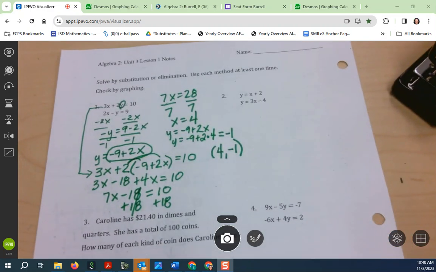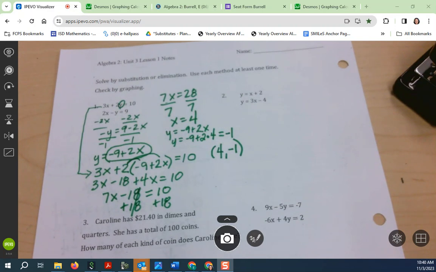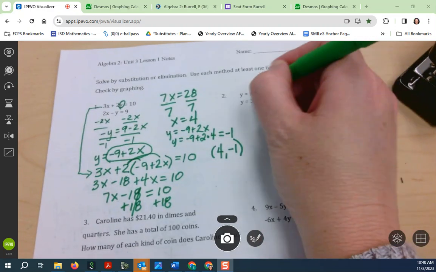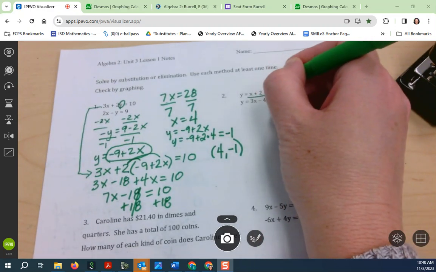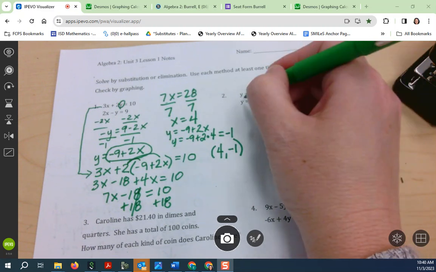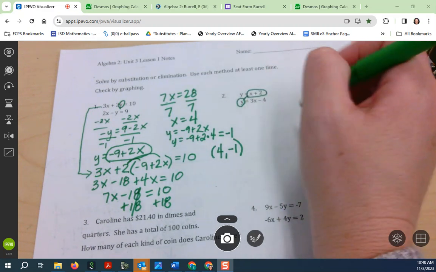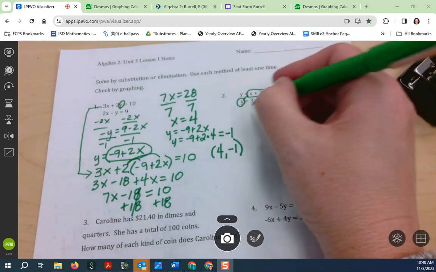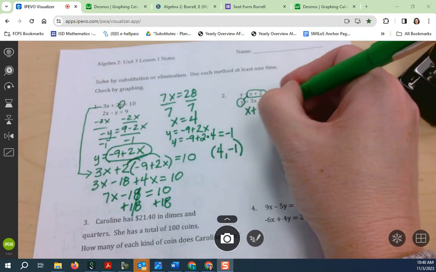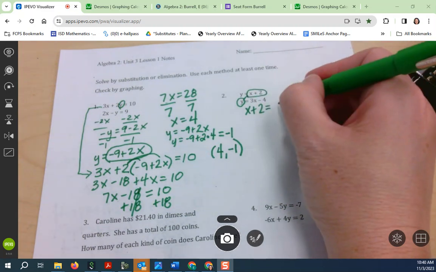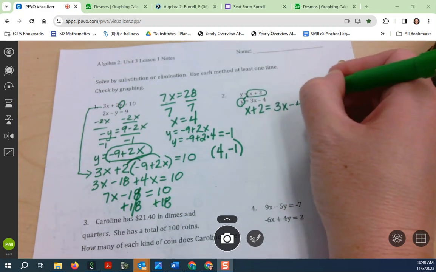What other questions are there on 1? Does anybody want to see that problem worked the other way with elimination? Okay. Because I also think that substitution could be a good way to do too. I know some of you did it with elimination, and that's also fine. But here's how substitution works. You already have variables by themselves. So if I know y equals x plus 2, I can take that x plus 2 and substitute it for y in the other equation. So instead of starting with y equals, start with x plus 2 equals. And then you can put the 3x minus 4.